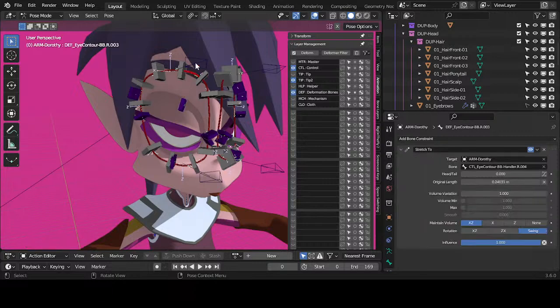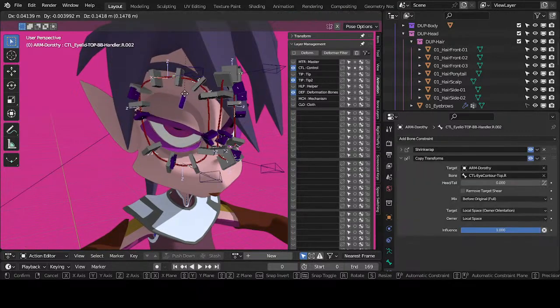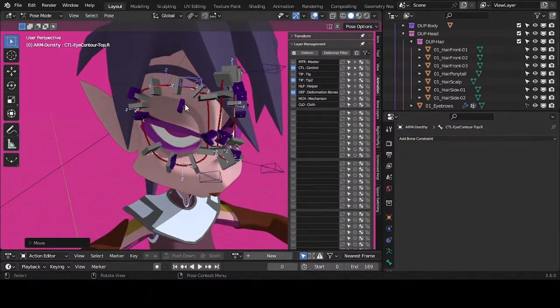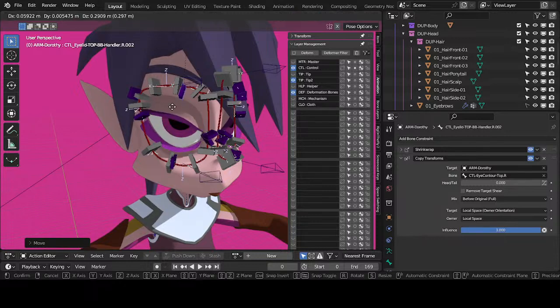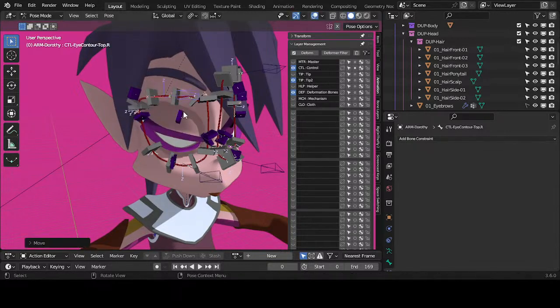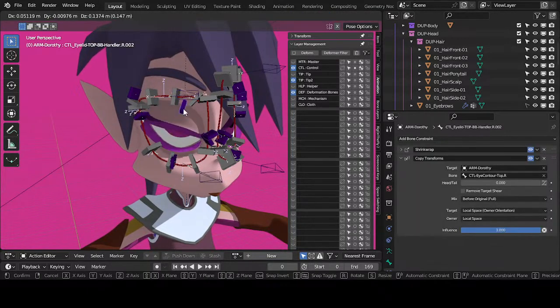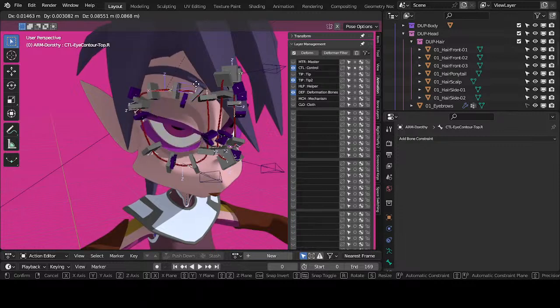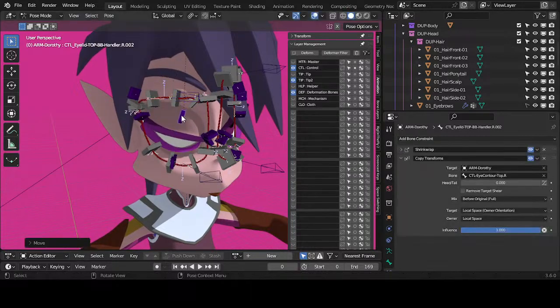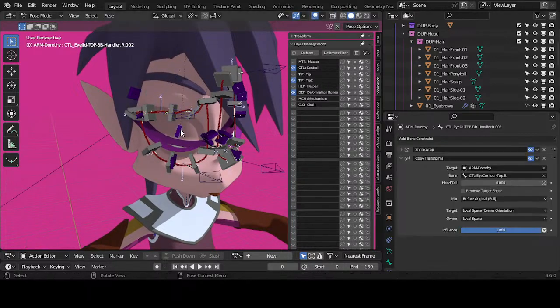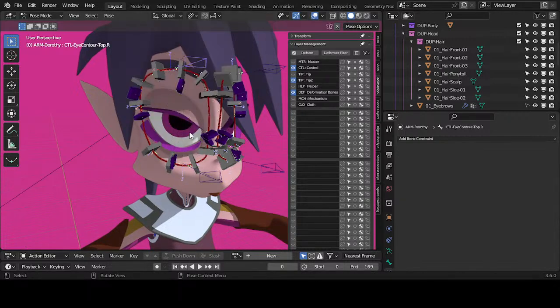So now I have this kind of setup, but I'm afraid this will stack transforms to the eyelid that I don't want as I'm posing, because then I have this transform and this transform. It can be useful, but I think it's a bit risky.